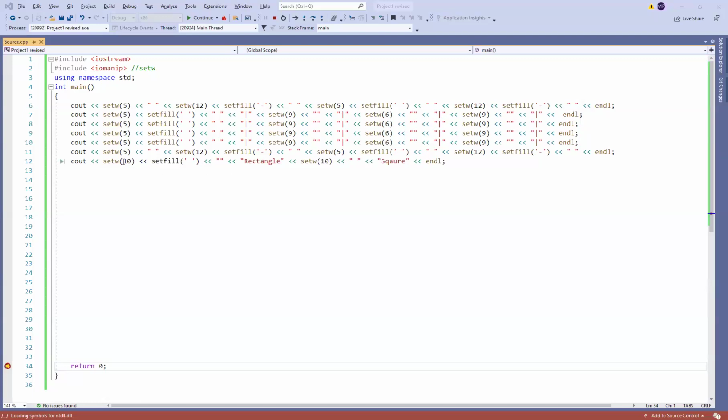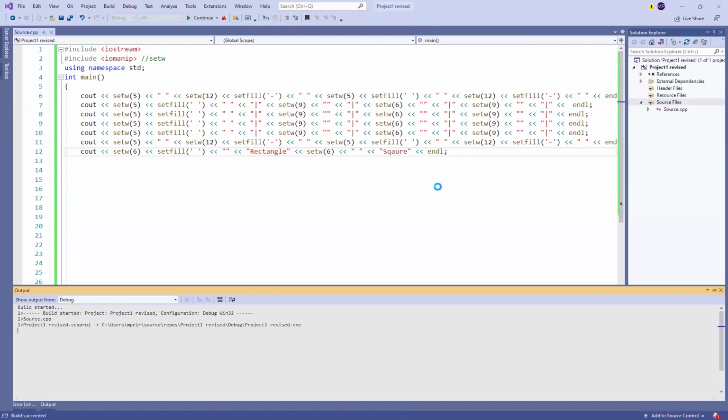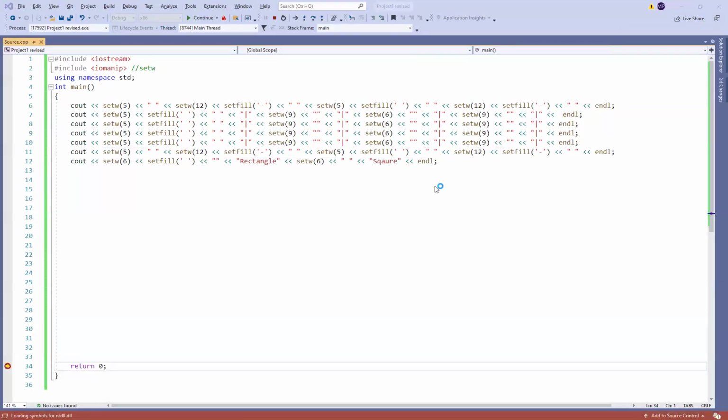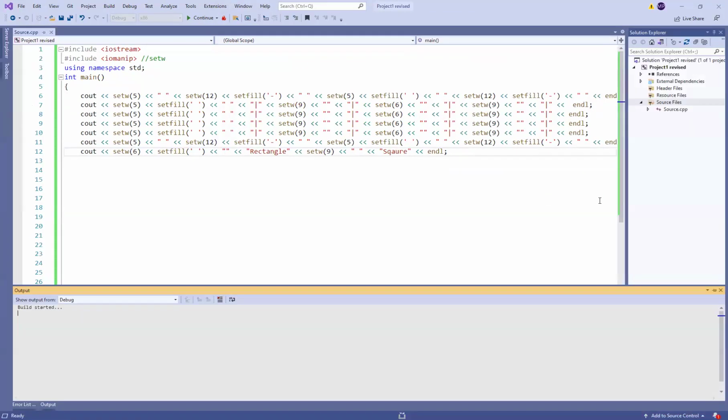I reduce the 10 to 6, and the other 10 to 6, and I run it. So the square, I need to move it to the right. So rather than 6, I put 9 here.